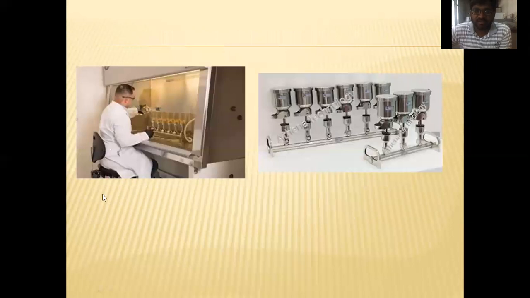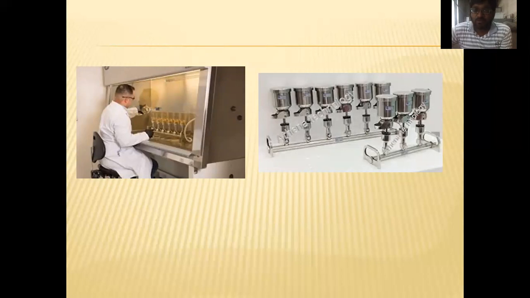This is the chamber of the sterility testing. You can see this is the manifold. You can do analysis of more than one sample, and here you can put one cellulose membrane. After completion of the sucking or adding of your product, you have to cut that particular filter paper or membrane into two pieces. One piece you have to inoculate in the soybean casein digest medium, and one piece you have to inoculate into the fluid thioglycolate medium.